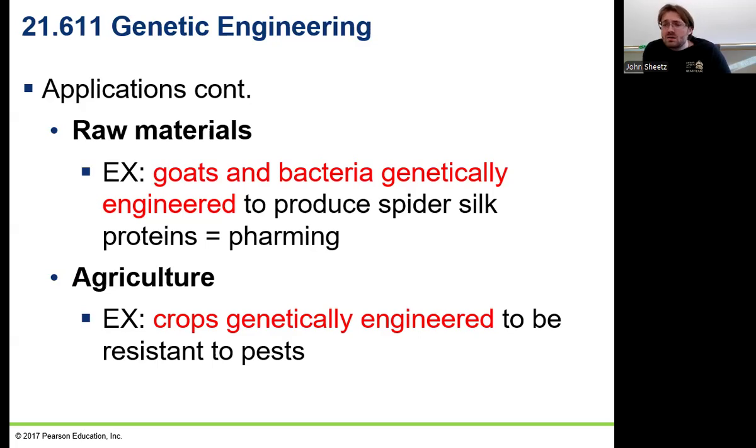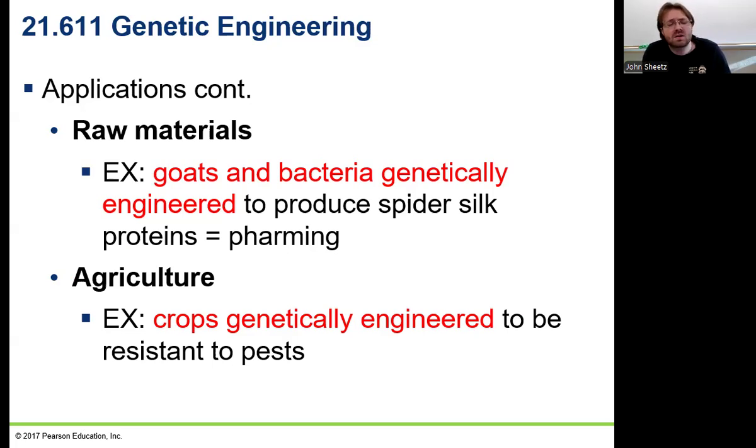We don't really need industrial amounts of spider silk, but it was a proof of concept because now they're trying to figure out how to do it with silkworms so that they could use goats to directly compete with the Chinese silkworm market. I personally don't see it going anywhere. Quite frankly, silk isn't high enough value to justify this. But if we had done this in the 1500s, it would be a really big deal.